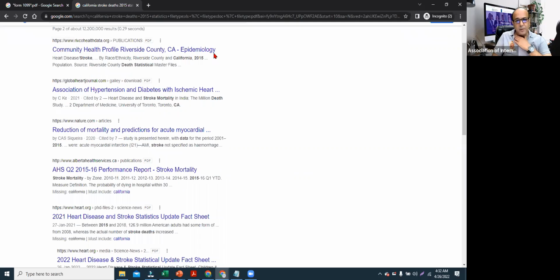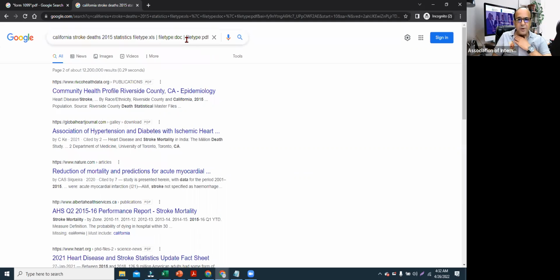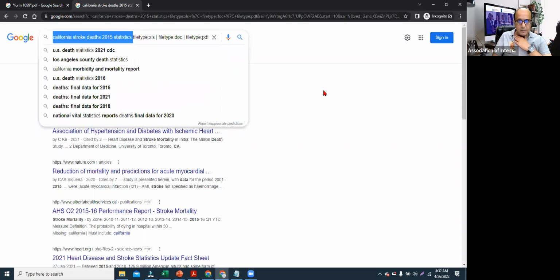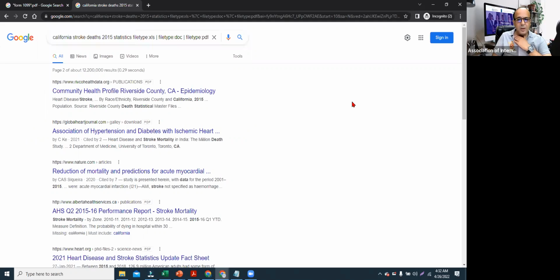So if we have to run the PDF as a file type with these terms, we should run it alone or separately, and not include XLS and doc, because doc and XLS will not be found. Now, these are exceptions. These are not rules. There is no way for us to tell you that PDF is mentioned by Google somewhere as something that needs to be searched separately.